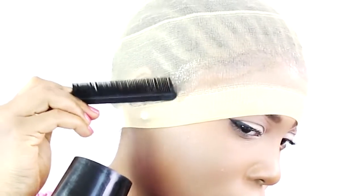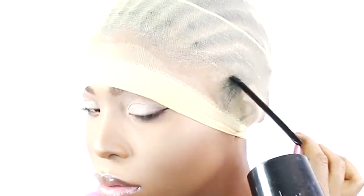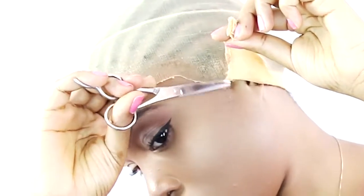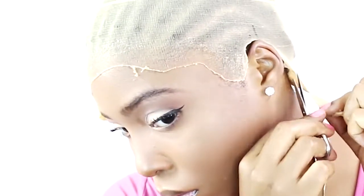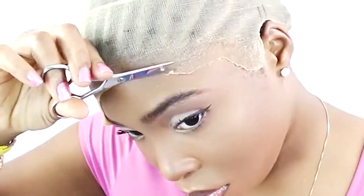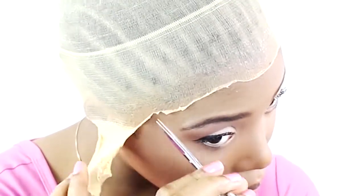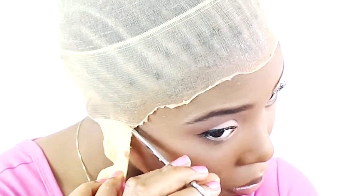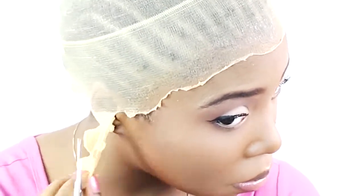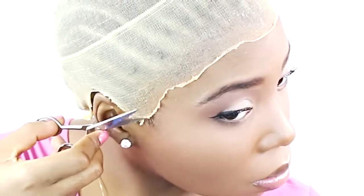I always have a little bit of hair peeking out from my cap. Now if you're a beginner, don't worry if you don't get it perfect your first time around. Even though I do so many creative and cool styles, sometimes I have to continue to practice a lot off camera until I pull off an effect that I like and feel comfortable teaching you guys. For some of these styles, I'm actually learning as I go right along with you. But as soon as I find hacks and tricks that work for me, I then like to show you in my tutorials how to achieve a beautiful look in the comfort of your own home.